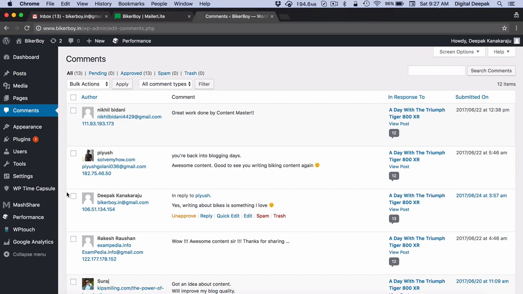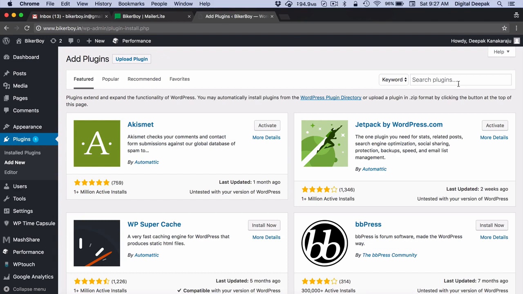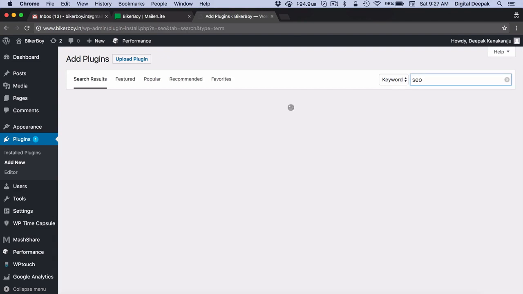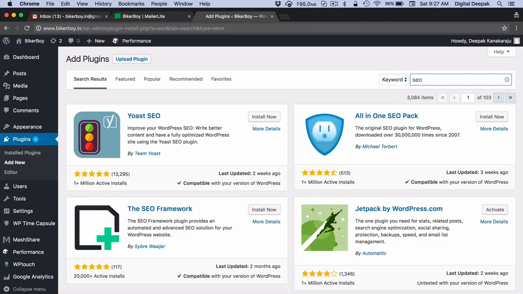Now that we have got the comments out of the way, let's go ahead and add an SEO plugin. I would go into plugins and then click on add new, and in the search bar I would search for SEO. There are many plugins for search engine optimization, sitemaps and analytics. Some of the plugins combine everything. Many people seem to use Yoast SEO, but I prefer to use all-in-one SEO pack separately, and I use Google XML sitemaps separately, and then I use an analytics plugin separately.